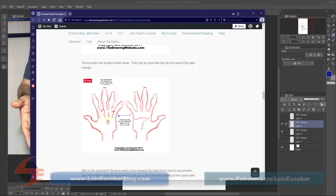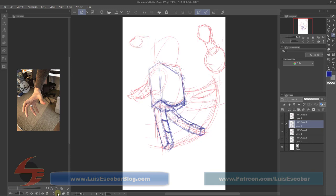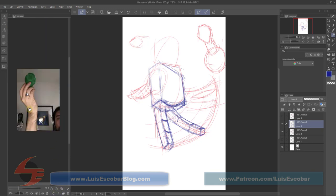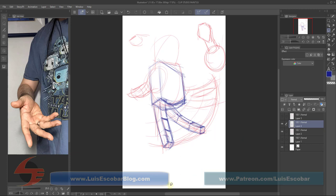Okay, so that's a very important tip when drawing the back of the hand at any point in time. I mean, I think it's even, let me see, yeah, see how far down from the web of the fingers the knuckles are? Let's see if I have another one here. No, so that's the only one, okay. That means that the knuckles are way back here, okay? So if you're ever drawing a hand, remember that the knuckles are way down here. And then here's the webs of the fingers, okay? And then we have the hand here, okay, the palm. So that's really important. I just needed to point that out because you don't want to make that mistake. It'll look wrong.